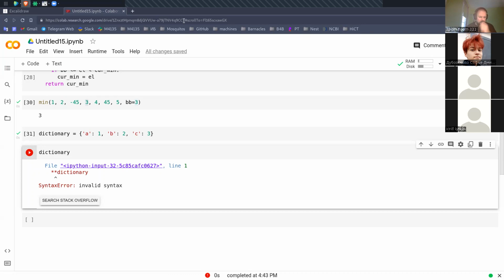Okay, let's see what will happen if we unpack it inside the function.